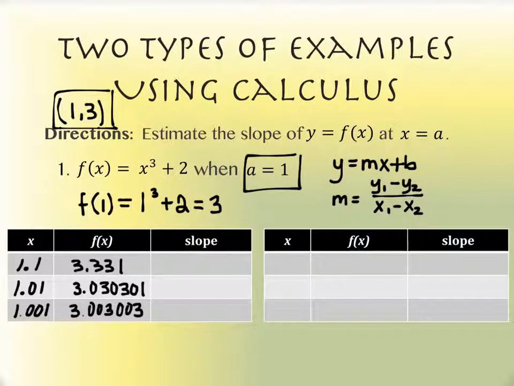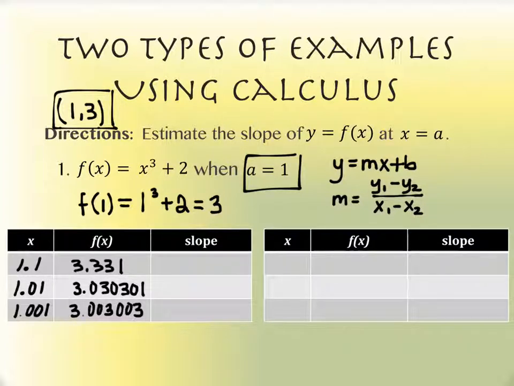Now what do you notice about these y values? What's happening as we go down the list? They get closer to 3. And we should think that makes sense because the actual y value that we have when we plug in the number 1 actually was 3, right? So if my x values are getting closer to 1, it makes sense that my y values would be getting closer to 3. Now, that doesn't always happen on every function, but on continuous functions, which this one is, that's a typical behavior.